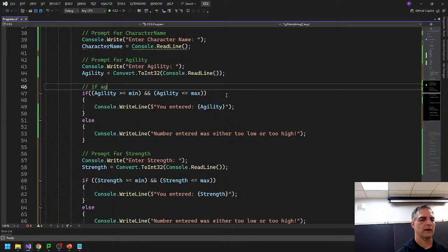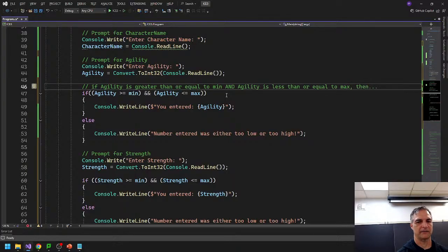If agility is greater than or equal to min, and I'm going to put that in big letters, and agility is less than or equal to max, then do whatever you're going to do, right?